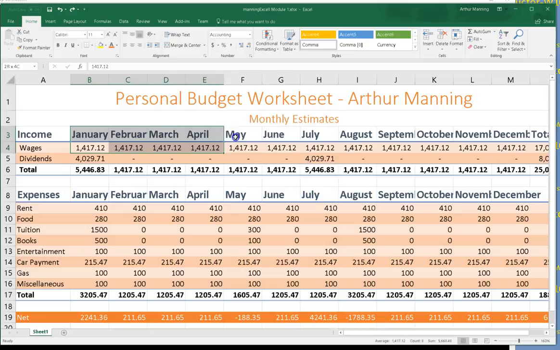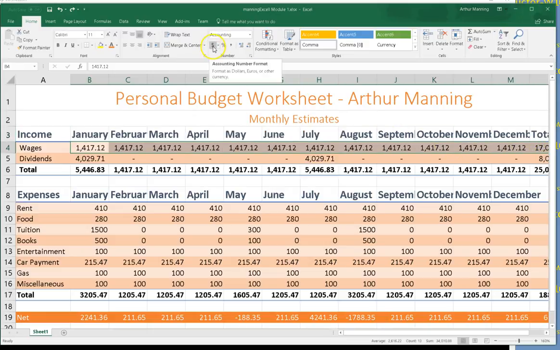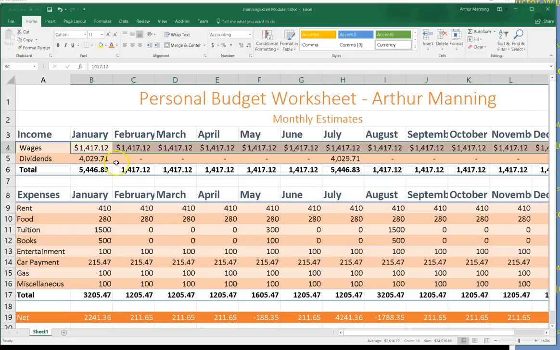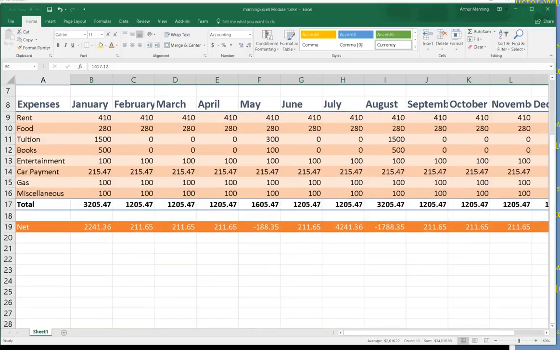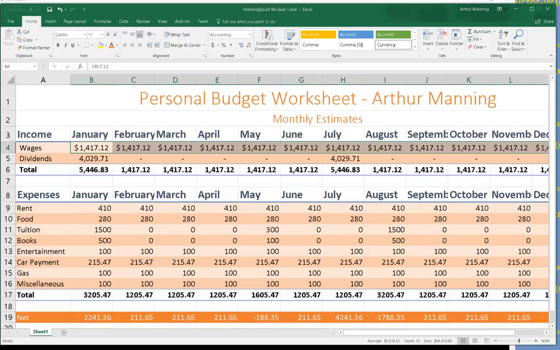This one here. That top line, we're going to put in an accounting number format, just to remind anyone looking at our spreadsheet that we're dealing with US dollars. And then I think the rest of them, we're going to apply comma style to the rest of the table.